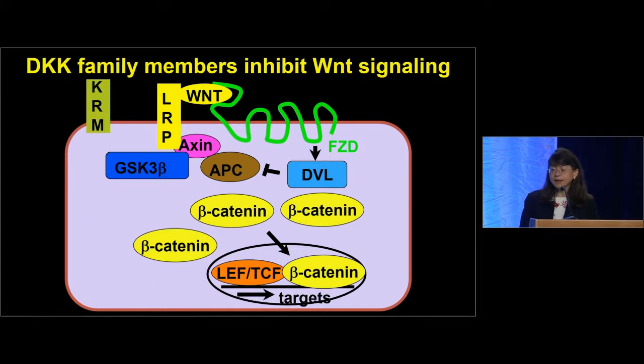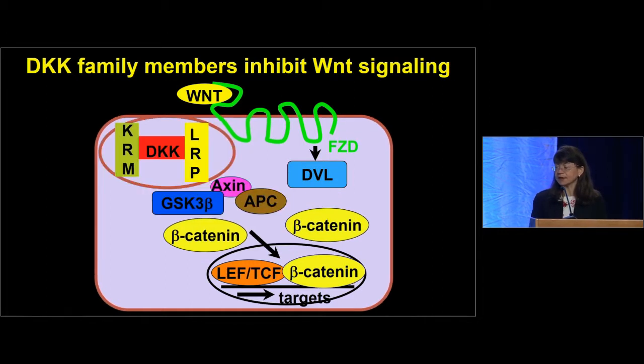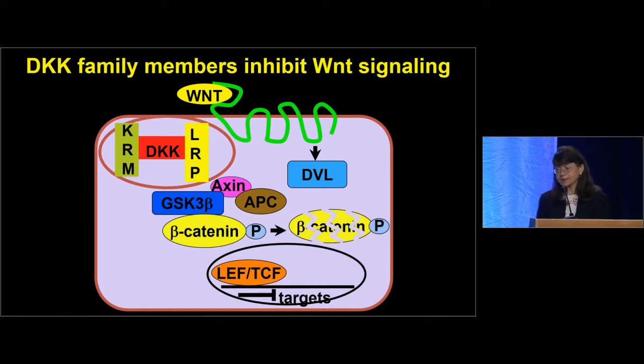This pathway can be inhibited by secreted proteins such as DKK or Dickkopf family members, and DKKs work by interacting with the LRP Wnt co-receptor and causing its internalization. So in order to determine whether this pathway is functionally relevant in different aspects of skin development, what we've done is to genetically manipulate different elements of this pathway.